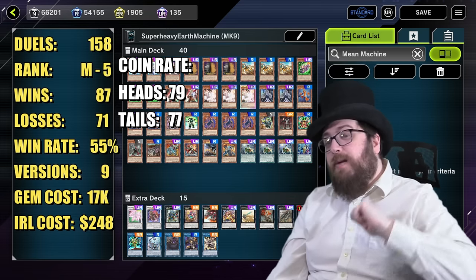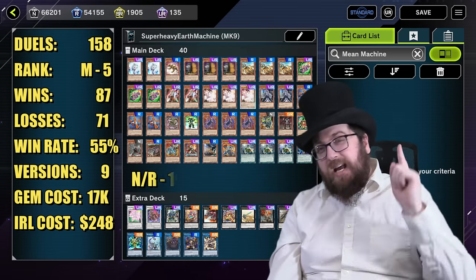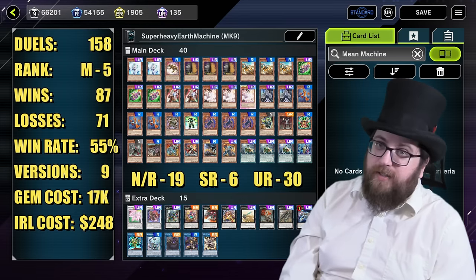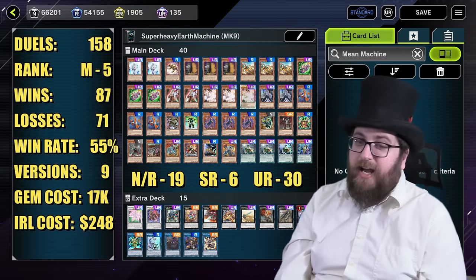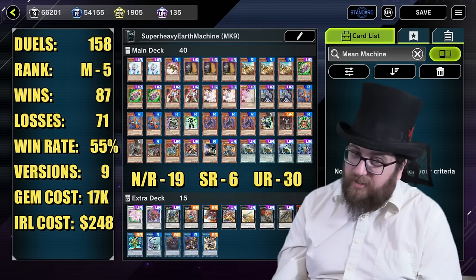We went through 9 builds during our time, before ending on the Super Heavy Earth Machine list behind me, which contains 19 common cards, 6 super rare cards, and 30 ultra rare cards. I spent 17,000 gems on this month's deck, which would cost about $248 if you bought them all at the store at the standard price.